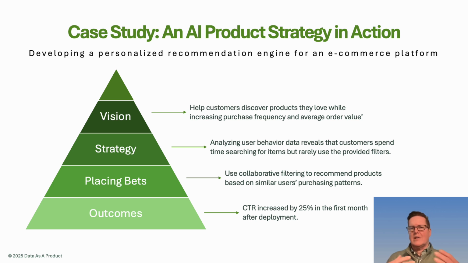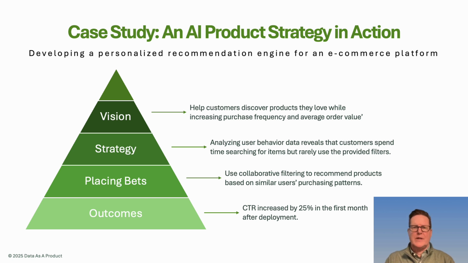Now, how do we get this all aligned? In placing bets, we create a strategic roadmap. First, we divide it into phases, gathering the historical transaction and user behavior data. Then we're going to train and validate our recommendation models. And then we're going to deploy the platform and do A/B testing, to validate its impact on engagement and sales. We make sure that the teams are aligned and that we have the needed resources. We have our data scientists, our tech lead, and our product manager taking each of their respective roles.